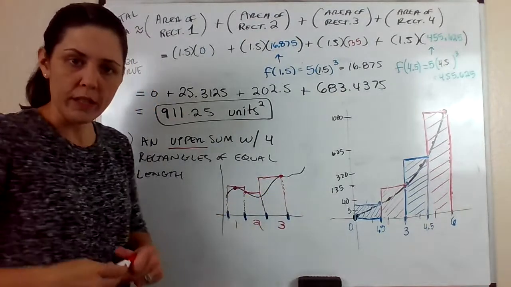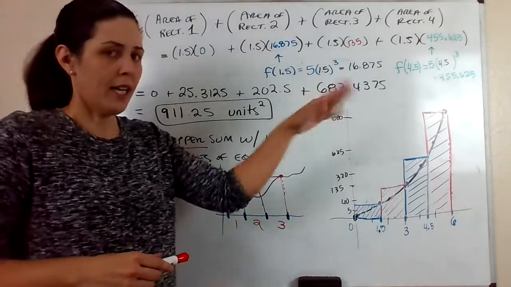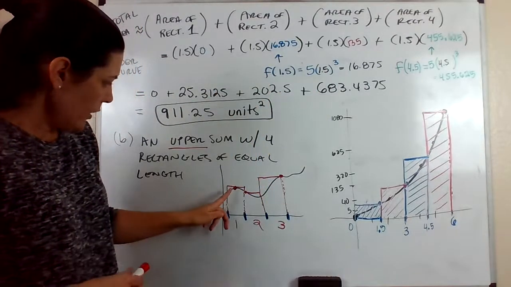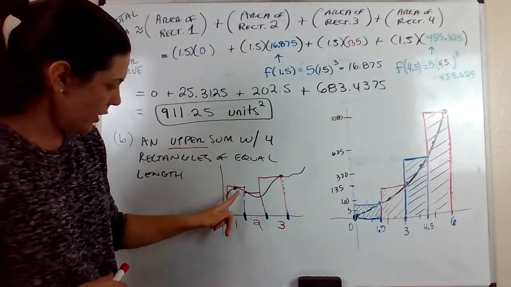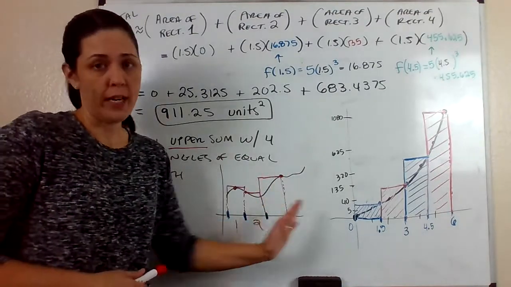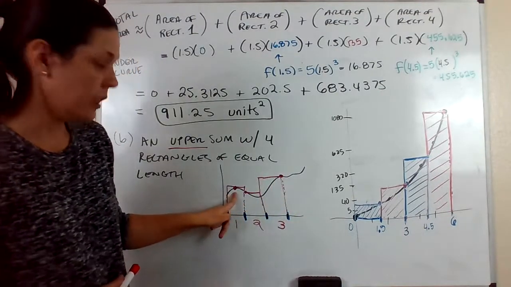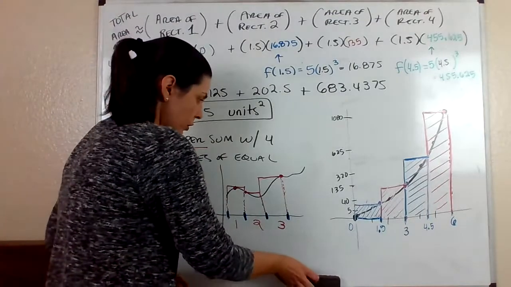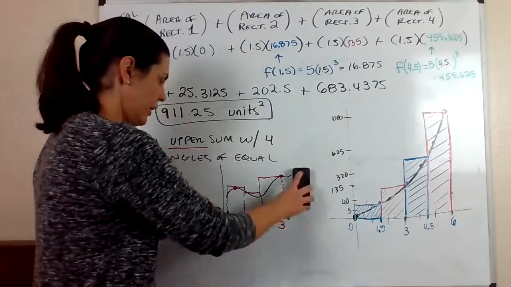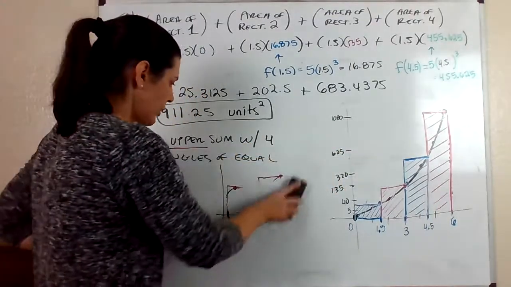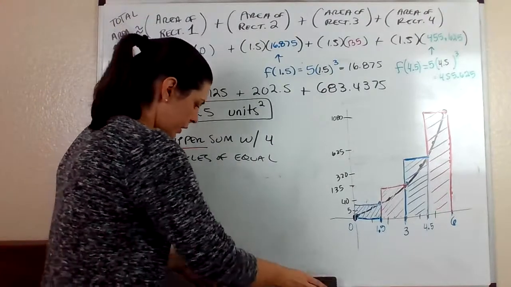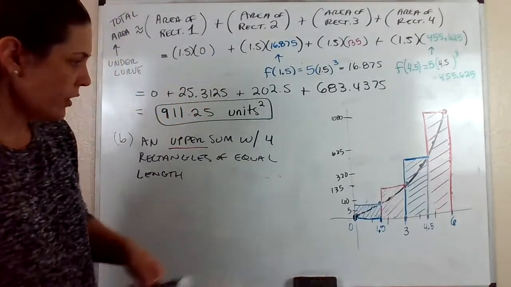So I just want you to be aware that if your curve is not always going up or always going down, the highest or lowest points might not be on the left or right edge. In this case, it's in the middle. This happens often where it's on the left or right, but just so you're aware, it's not always. Okay, we have our setup.